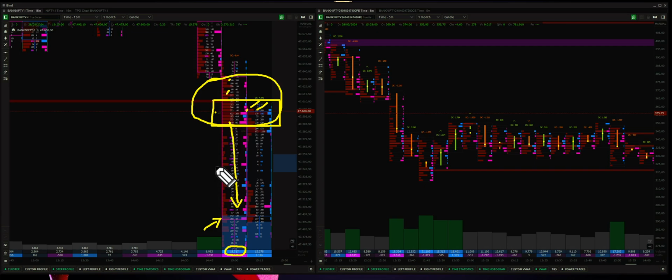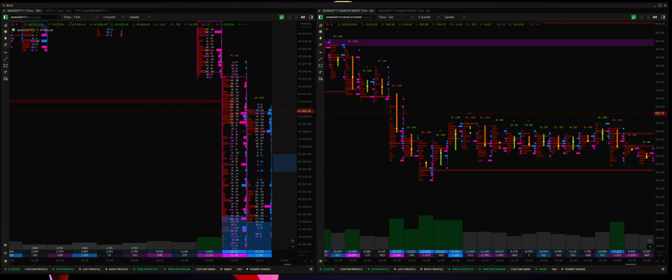Why am I explaining this? This is just a concept so that even when you're looking at a chart, the numbers can be intimidating at times. But when you look at this 15-minute chart, even when the bar hasn't formed, you get an idea of what is happening in the market. I look at this area and realize that there's a lot of volume that has transacted, and the sellers are primarily located in this area.